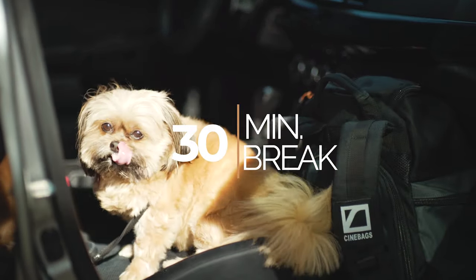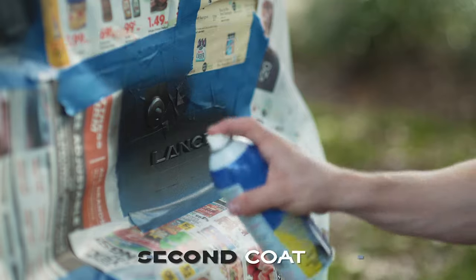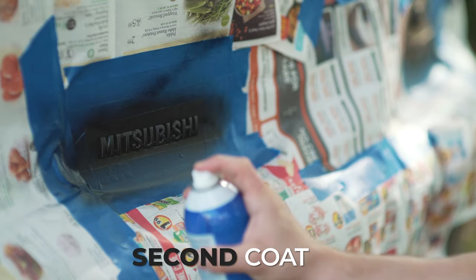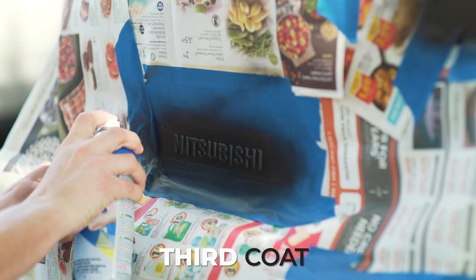Alright, take a 30-minute break and wait for it to dry before starting your next coat. PlastiDip recommends three to four coats. After your final coat, it needs four hours to set and then it'll be fully waterproof and ready for rain. Continue laying down your coats with 30 minutes of drying time in between each coat.